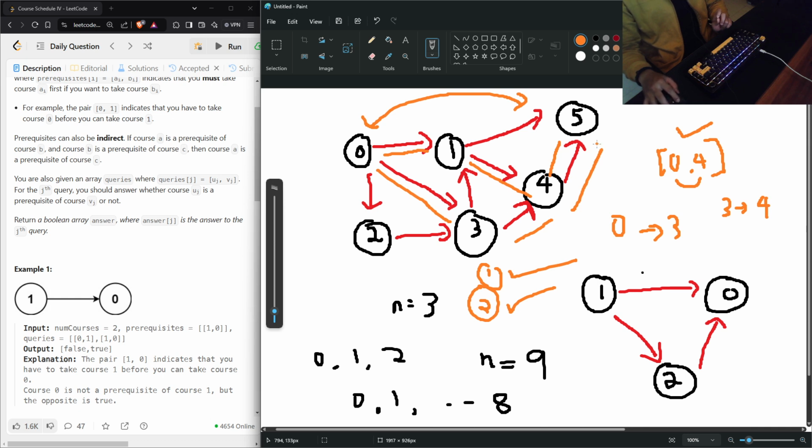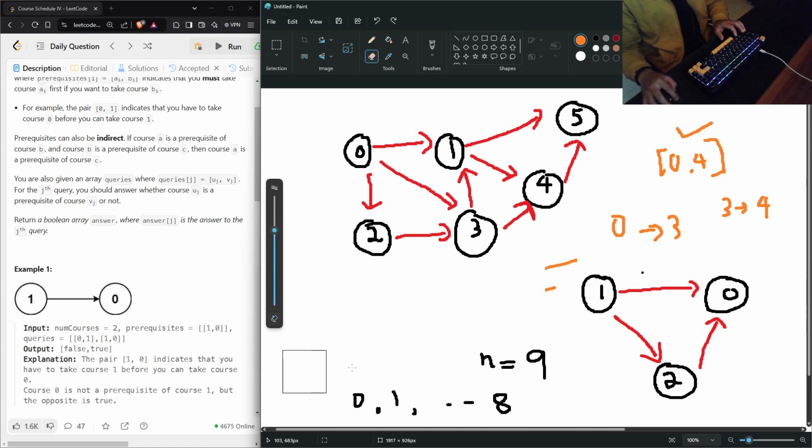The Floyd-Warshall algorithm will always determine the path with the minimum distance. So that's one use of the algorithm, and the other is that it also helps us to tell if two nodes are connected with each other, directly or indirectly. So we're going to use the second use case of the algorithm to determine if two nodes in this queries list are connected with each other or not, directly or indirectly. So now let's try to understand how we can implement the Floyd-Warshall algorithm in our use case here, and how the algorithm is going to work.